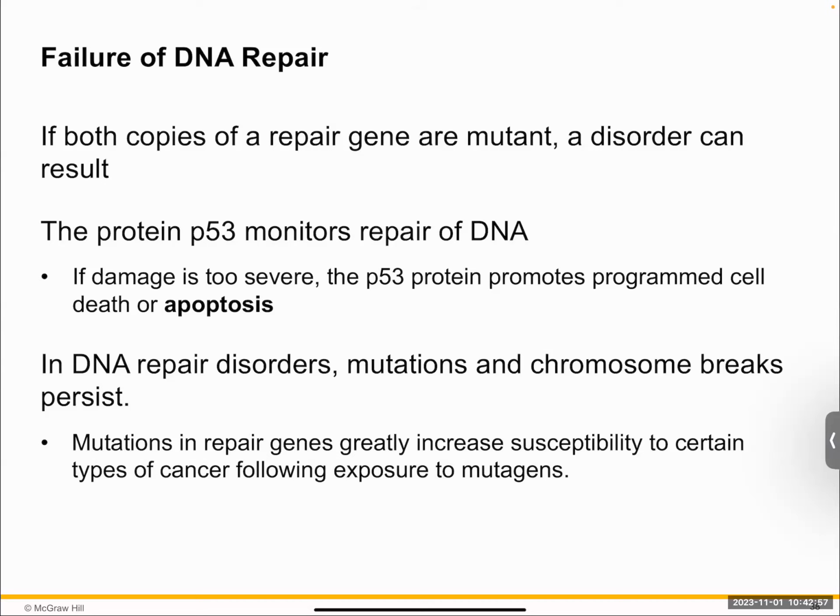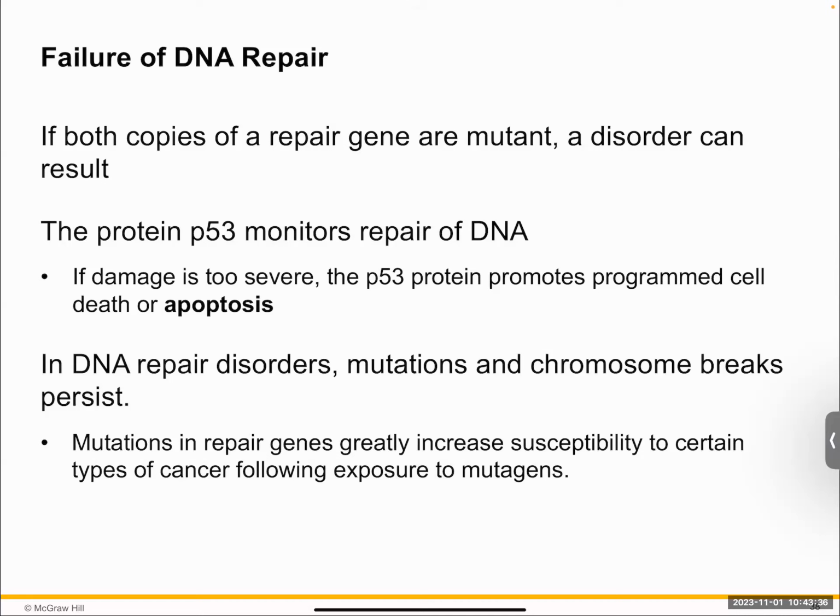So if there is damage to that DNA, the cell goes like, nope, we gotta kill this cell, because chances are we're gonna create a lot of mistakes. Those mistakes cannot be fixed, and therefore that cell needs to be destroyed. Now, if you do have DNA repair disorders, which means the proteins responsible for coming and fixing the DNA are not present and your cell is not destroyed, then the mutation and the chromosomal break persist. So the problem with the chromosome and mutation persists and continues to happen.